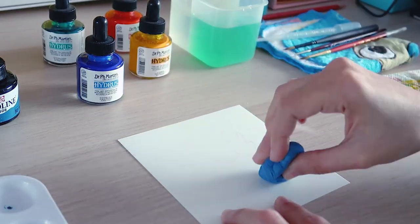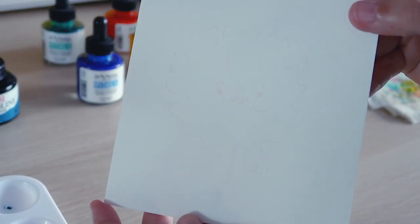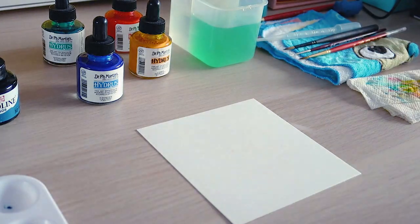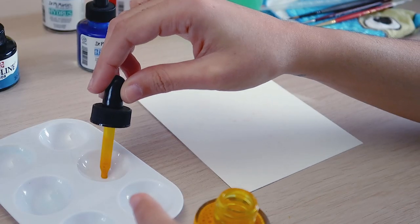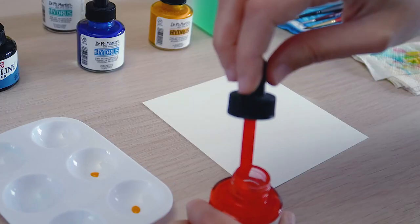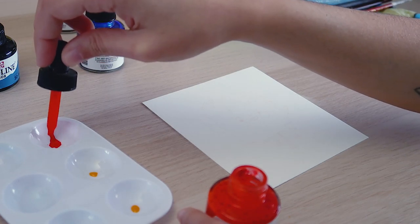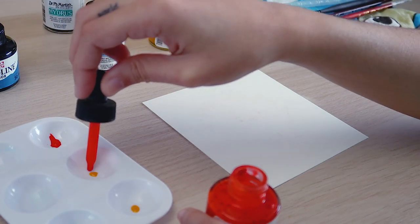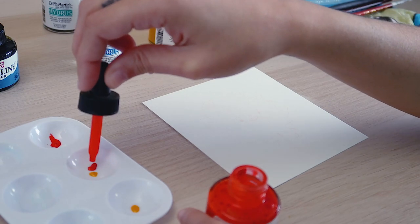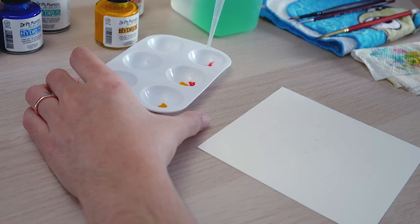But well, I'm also trying Ecoline. When I was trying to choose my colors, somebody told me that the Ecoline ones are not lightfast. So I was trying to pick up some more of the PH Martins, but they are a little bit more expensive. I think it's $1, $1.50, almost $2 more expensive.